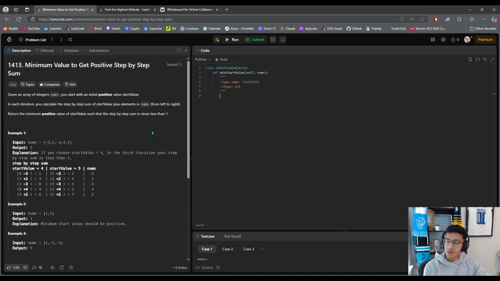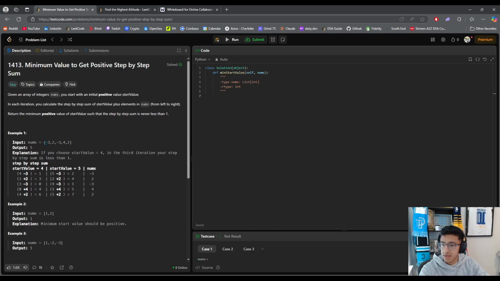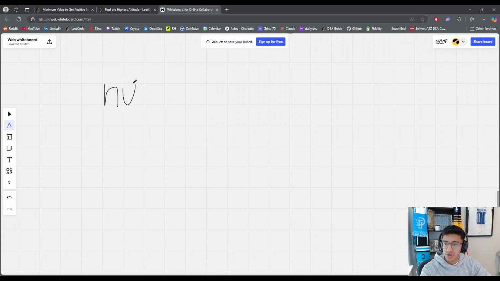When I first looked at this, the first time I solved it, it was really confusing what exactly they were asking for. But when you look at the example, it makes a bit more sense. So they'll give you an input of nums, and then you're supposed to return the minimum integer you need to input as start value so that during the running sum it'll never fall less than 1. And there's a pretty neat trick with this problem that you can use when you're doing your running sum, and I can show you an example of that.